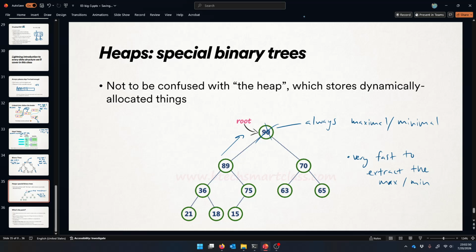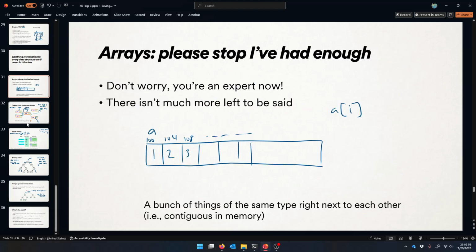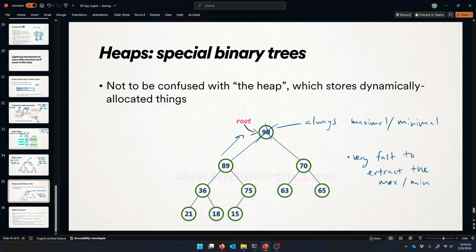All right, I hope that makes sense. Because we're optimizing extracting the max or the min, we're throwing away the order that we inserted things. It's different from lists and arrays and hash tables. It's solving a different problem. All right, but we're going to learn about it. It's going to be great.